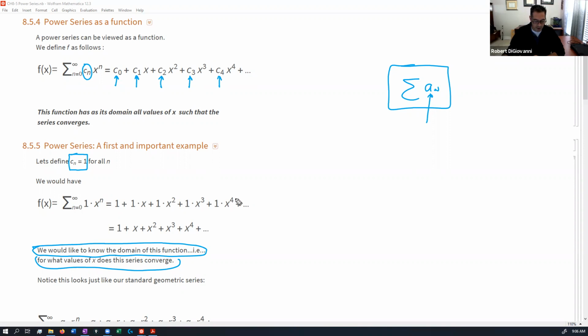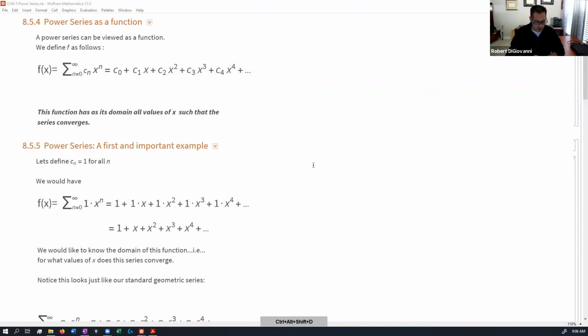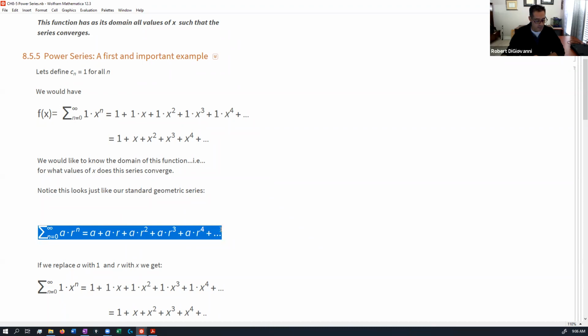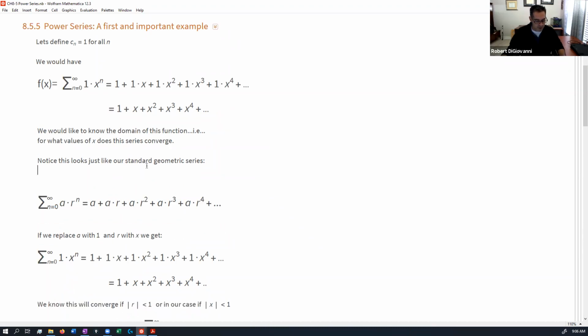What you have to do, and this is where students sometimes have trouble, is think back to when we defined our geometric series. Y'all remember the formula, right? For geometric series, this was it right here. If you look at a geometric series, it looks almost exactly like this. We have some constant, plus some constant in front of r, plus that constant in front of r squared, and then the constant in front of r cubed, constant in front of r to the 4th. Do y'all see that this is exactly the same as a geometric series?